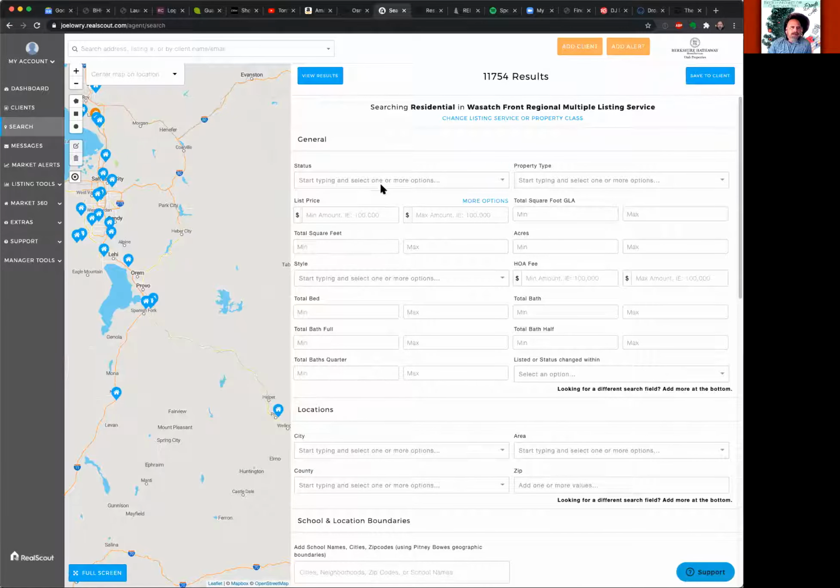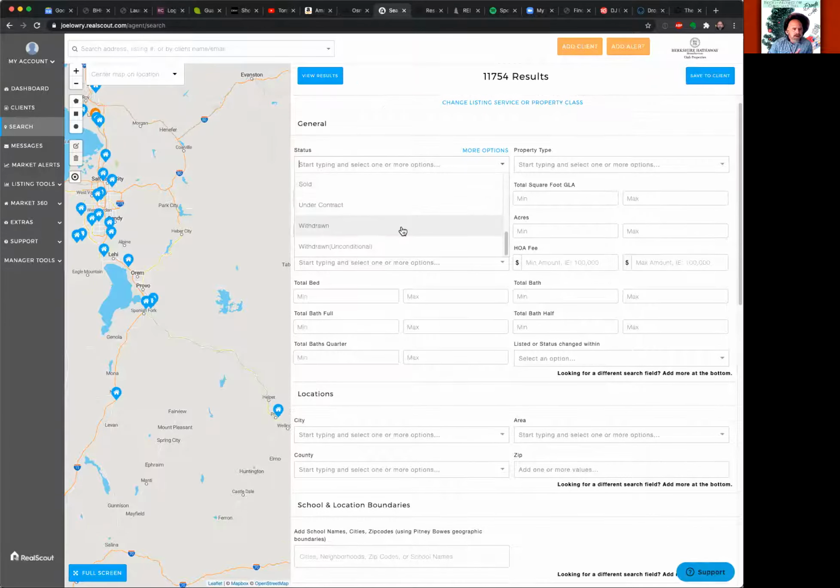So in here, it starts asking you things like status, right? Is it an active status? Is it a backup status? You know, the SS and TC, Michael Hurd will tell you all about what SS and TC mean because he's researched those things in their completeness. Certificate of occupancy, expired, off market, sold, under contract, withdrawn unconditional. So all the different statuses from the WFR MLS are in here. And so we have this here. So active SS is short sale.